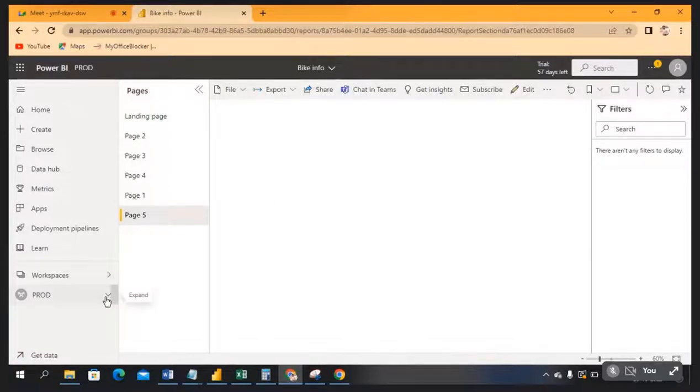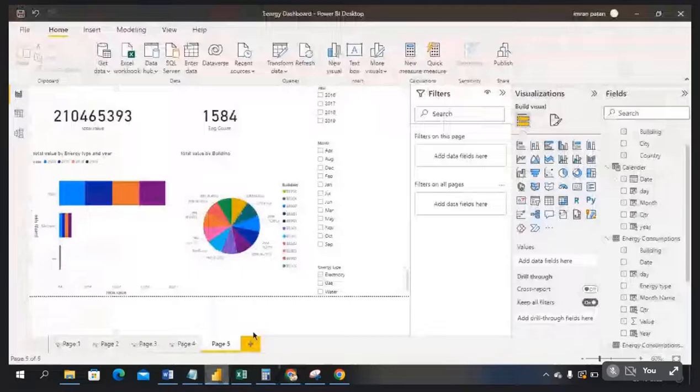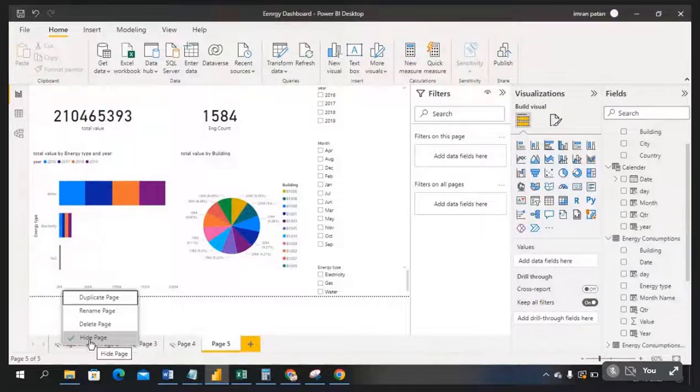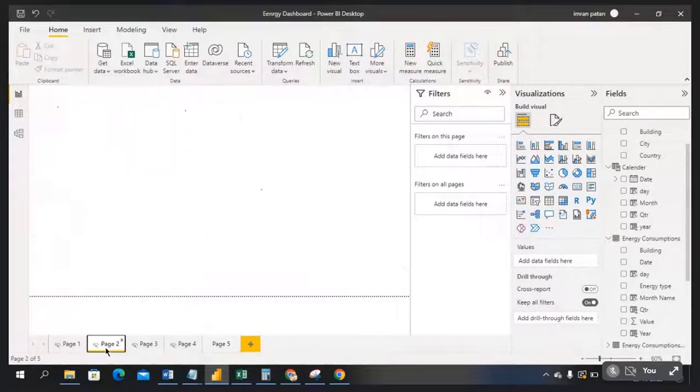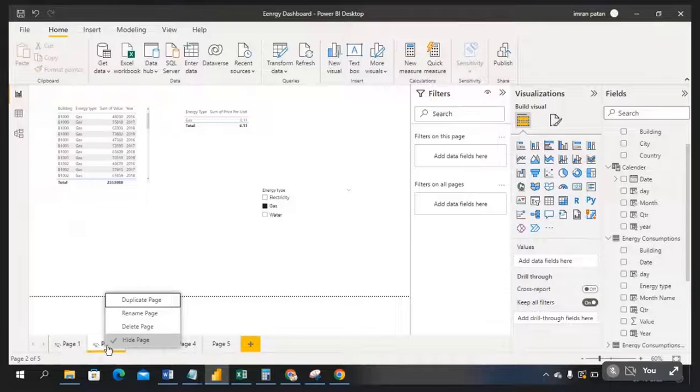Is it clear, guys? Yes, Chandra, it's clear. And what is the hiding part? Can you please show again? Nothing, just right click on each tab and you can hide. Ah, okay, cool. Each tab you have to click hide, so it won't showcase to the user. Yes. Okay, we'll discuss the rest of the things in tomorrow's session. And Harsha, try to join a bit early, I'll explain that to you.